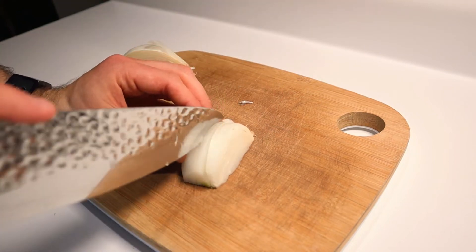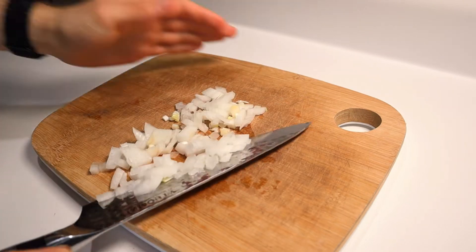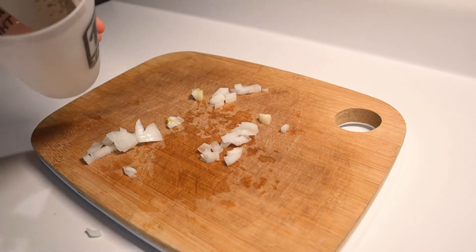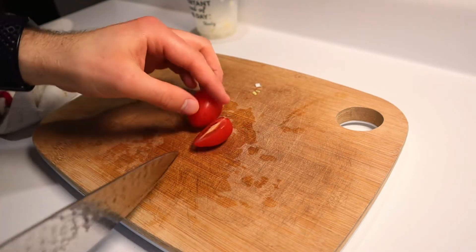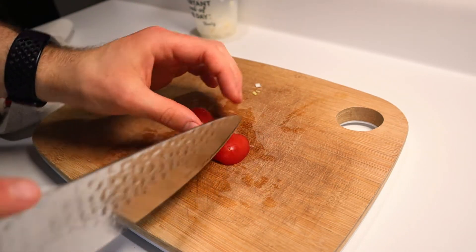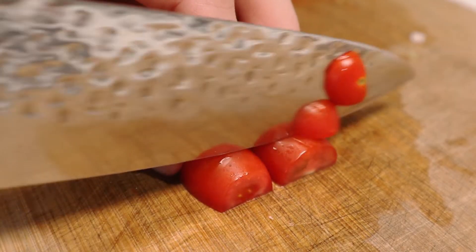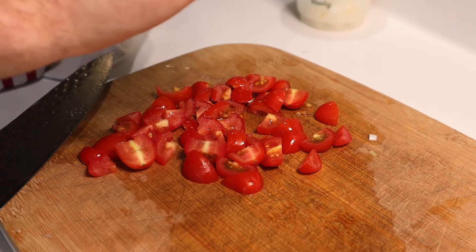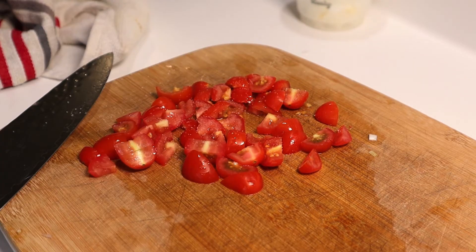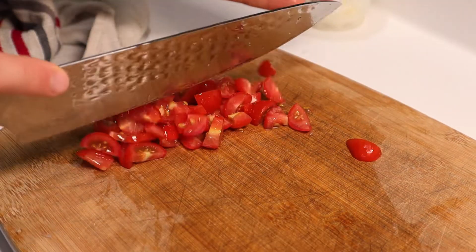You know the drill here — peel, slice, spin, dice, and you've got yourself a lovely little pile of finely diced onions for sautéing. Up next on the chopping block is a handful of grape tomatoes, fresh from a rinse in the sink. For these, I'll be slicing them lengthwise, laying them on their face, then chopping into little bits. The next important step is to hit your pile of maters with a smidgen of salt to awaken that savory MSG — less than an eighth of a teaspoon or so, no need to over-salt it here. Mix that salt in real well and then set aside in a prep cup.